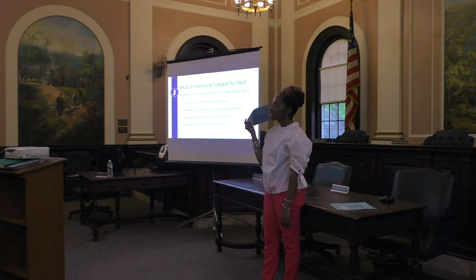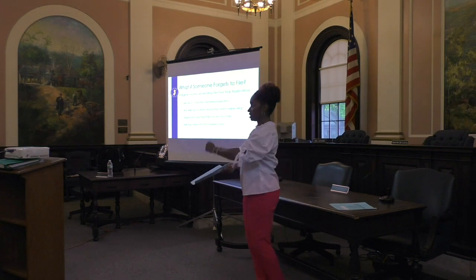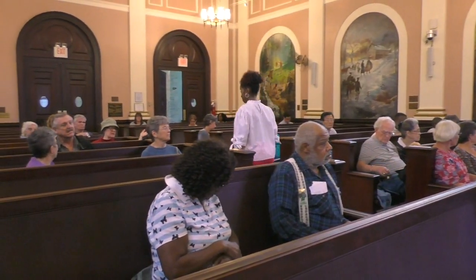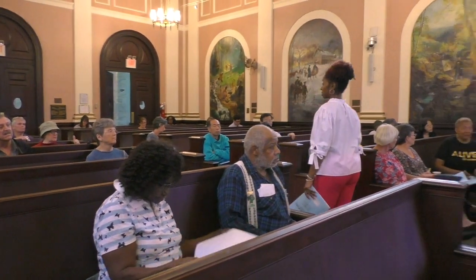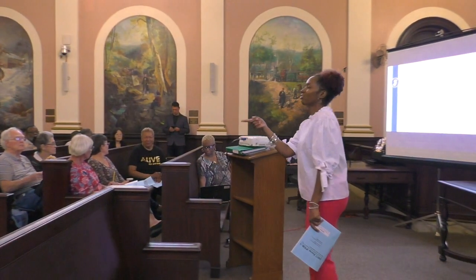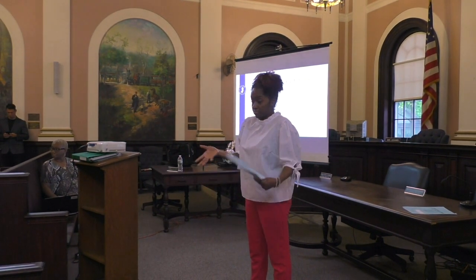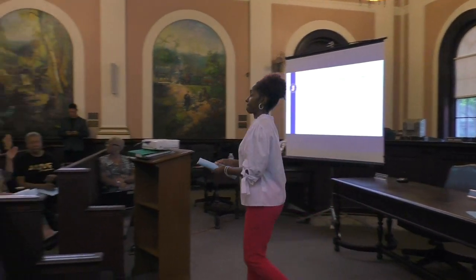But think about all of these applications you have to fill out. Think about all the verification forms that have to be stamped and done. And I don't know if the tax collector is going to be too happy about that. Procedure for the initial year, let's say we go back to 2010. There's basically no deadline for that, but you've missed the deadlines for all of them, so that's why you don't get the money. Because if you miss a deadline, you don't get it. You're not eligible. So you do not get the money.